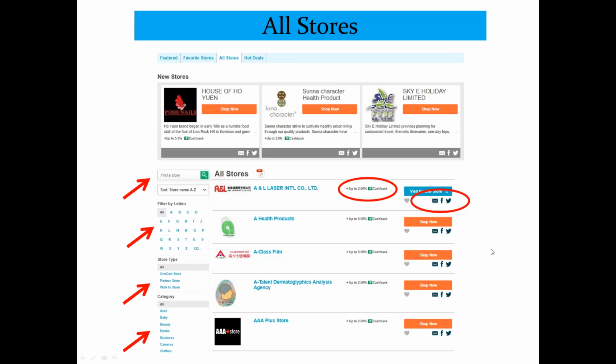Let's say I somehow bump into a partner store I like, or one I think my friend can benefit from. For example, I know a friend who just got a baby, and I happen to come across a shop that sells baby stuff. I would want to promote this particular shop to him or her.